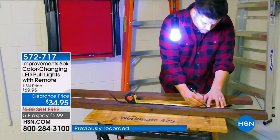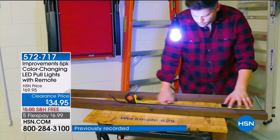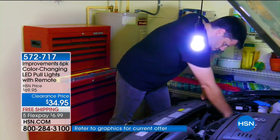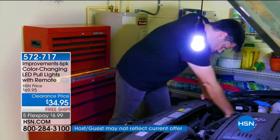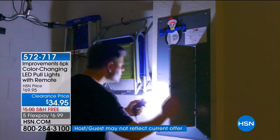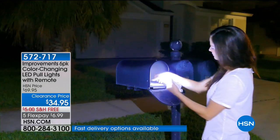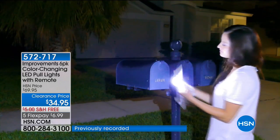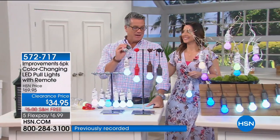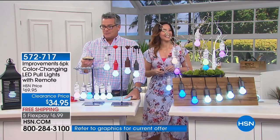For Valentine's Day you can make them red and white; for St. Patrick's Day all in green; for Easter we have a display set up. For the holidays you can do all blue, all white, or colors. You can also utilize them for work — somewhere you normally wouldn't get light — because they're really bright. Even at the fuse box. Grab them when you need to go outside, take the dog for a walk — whenever you need light, you can have light. Batteries are included in the $42.95.